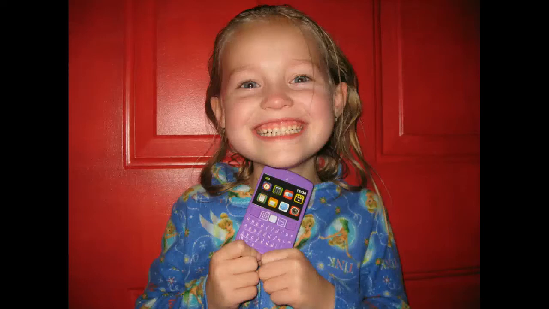As I started to think this week about using cell phones as a creation tool, I couldn't help but add this picture. This is our 6-year-old. She had her birthday this week, and her most prized gift that she received was this plastic cell phone, a $1 toy from the dollar store, and she takes it everywhere. She takes pictures, she takes video, and she talks on it. Even she realizes how powerful a cell phone can be in the right hands.